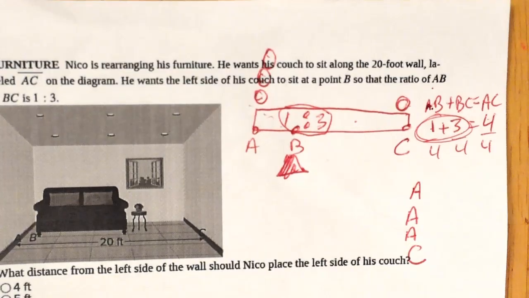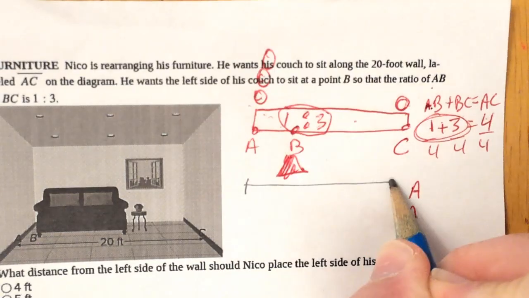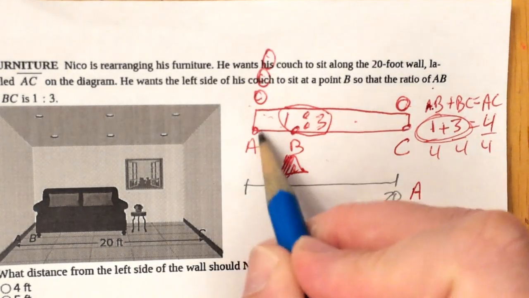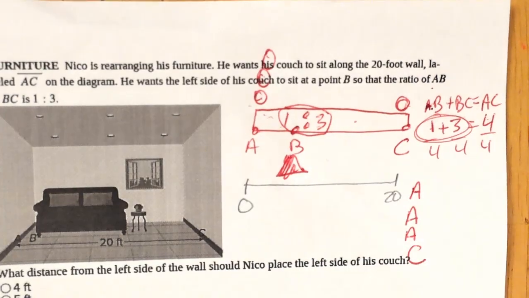Now, where are these located though? Where is the location of these? Well, they gave us this number 20. If I put this on the number line, it actually makes more sense. If I put it like that, I know that all of this is 20. So from here to here is 20. So what would this be? Let's say that be 0.